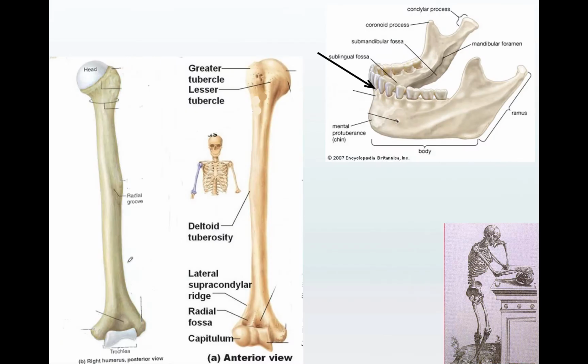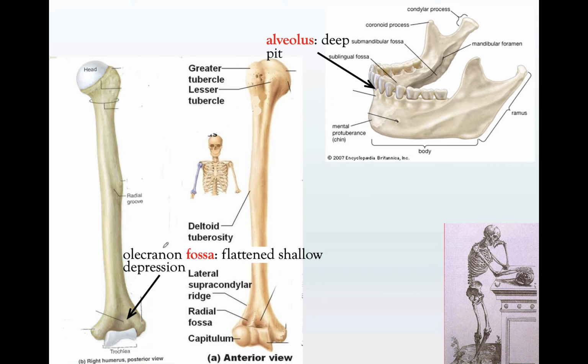Okay, now we're going to look at some other things. And so here you need to recognize this as the mandible. And you know that the teeth go into these holes that are there. And those are referred to as alveoli if we're doing plural, or an alveolus if we're doing the singular. And it's that deep pit, and the root of the tooth goes down into there.